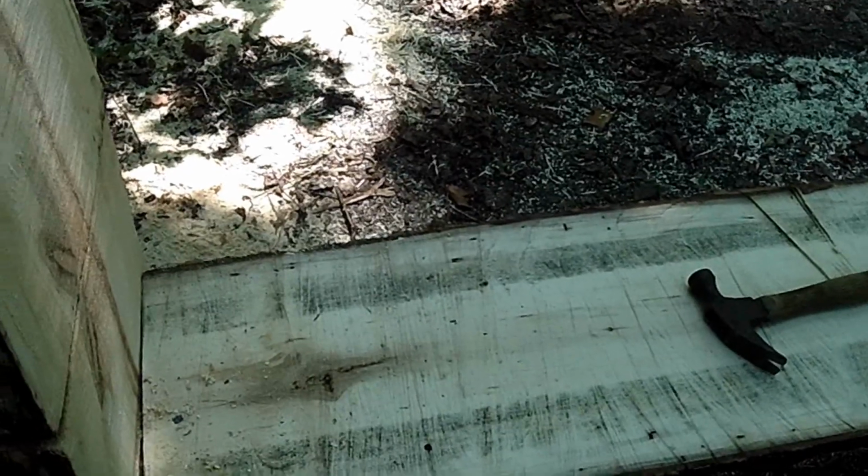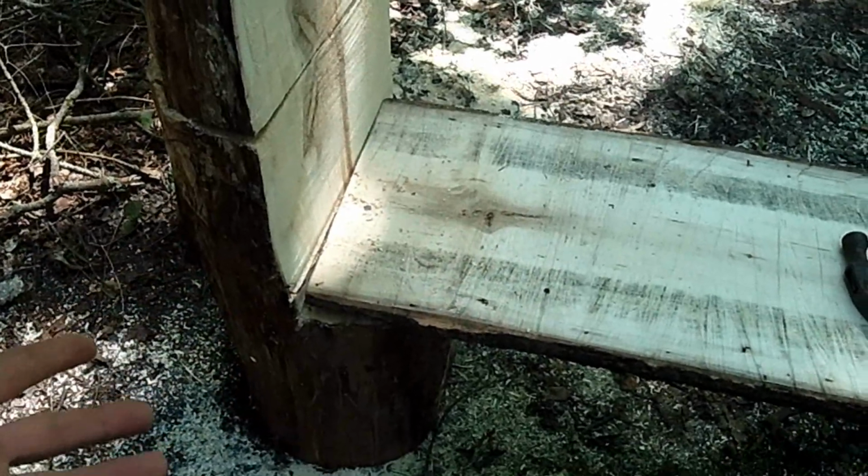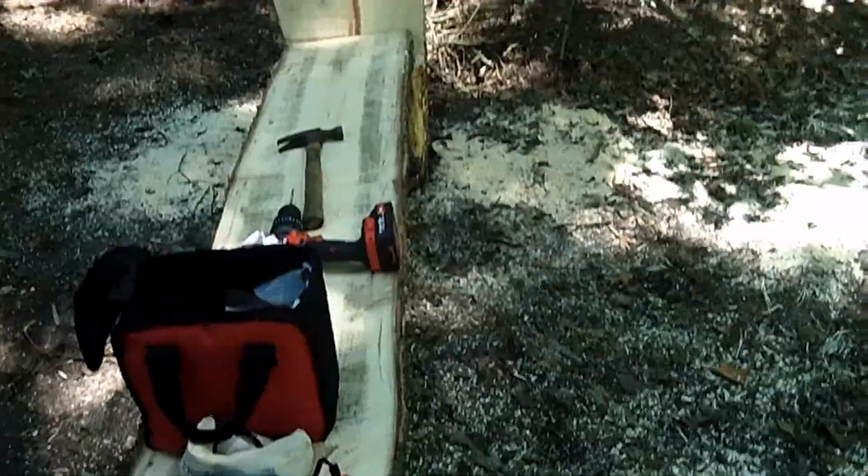Okay, the information I just shared with you, scratch that. That one tree was the right diameter to split in half, but it was mucky and mushy inside. Not going to be good for a backrest. The tree that the bench has come from, I was in the process of cutting another 2-inch piece this wide, but I got about 6 inches in, and the blade needs to be changed because it's really dull now for whatever reason. And I thought, that doesn't make any sense for me to cut a 7.5 foot long, 14-inch wide piece when I'm going to split it in half. So I'm just going to go down to the bottom of the hill. I know there's a pine tree down there that's about 5 inches in diameter, which would be ideal for what I want. Split it in half and then attach it to the back here, and that will be what I need.